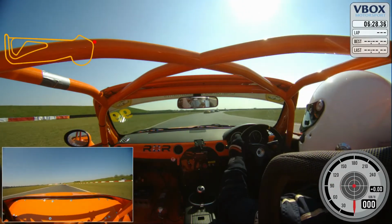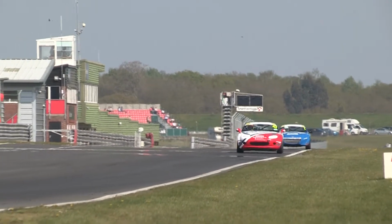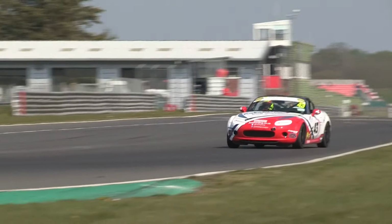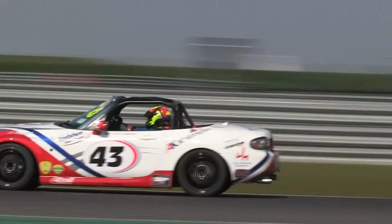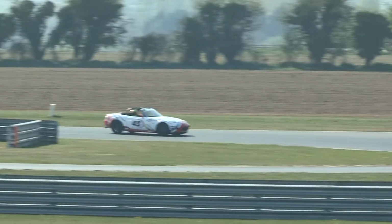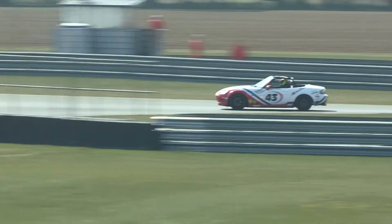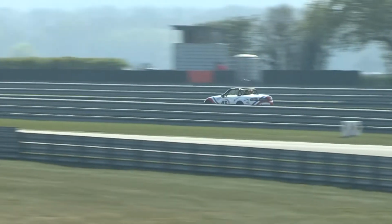Back with Nick Rutter coming down towards the first corner. Yeah, the gap came down again that time. So I'm not giving the victory to Jack Harding just yet. Luke Herbert would love to get a second win of the day. Herbert has set the fastest lap as well on that lap in closing in on Jack Harding. So crucially, he's taken the 2 bonus points away, and much as we saw in the previous race where he finished second with fastest lap, he's now set to score exactly the same amount of points as the race winner, potentially, unless Harding can pull something out of the bag here in the later stages.